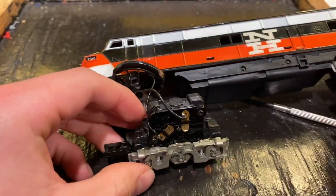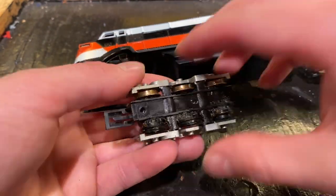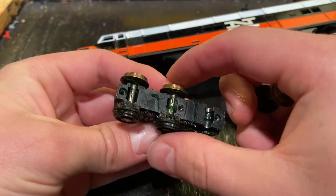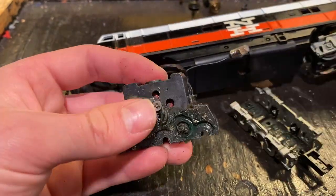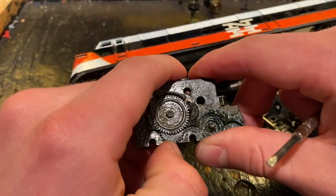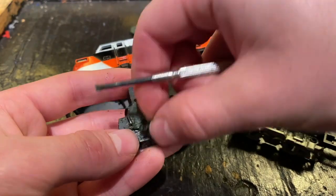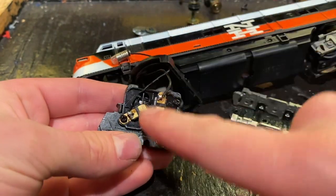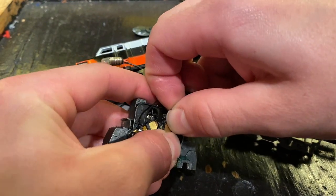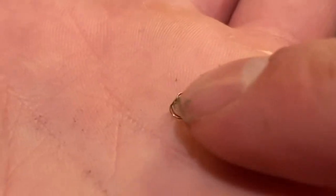There we go. We'll also remove these bottom screws right here. Look at those gears — somebody put a lot of grease in this, oh my goodness, this is so bad. This is really seized. I've decided I'm going to try to remove the brushes properly. I don't always do this because sometimes the plastic's in really poor shape, but we'll try on this particular model. You do have to be careful though, there are springs — and there's one of them. That's a bad spring right there, actually. See how it's super compressed? That should be quite a bit larger than it is, so we'll have to do something about that.